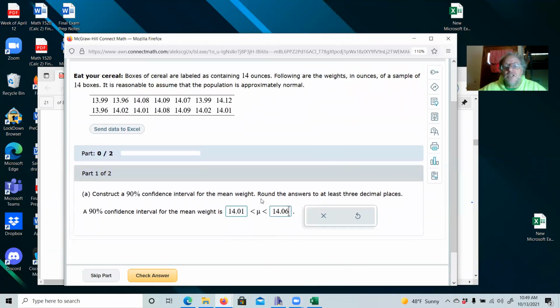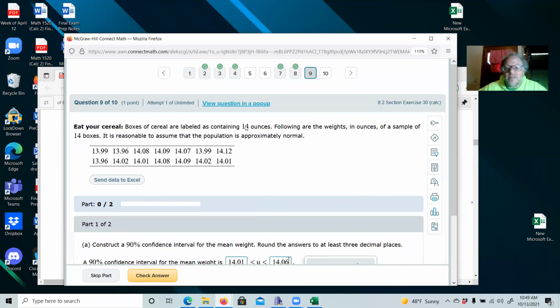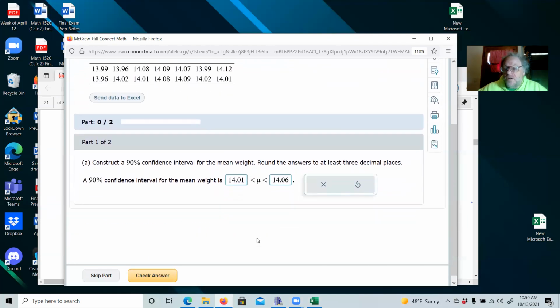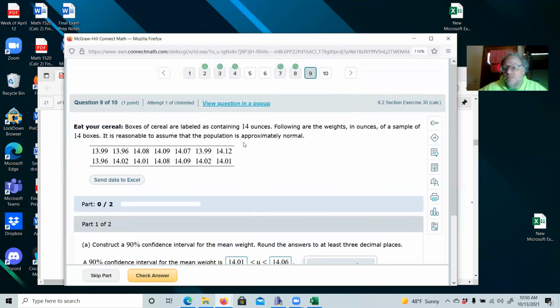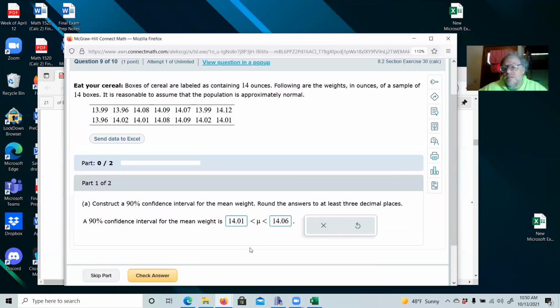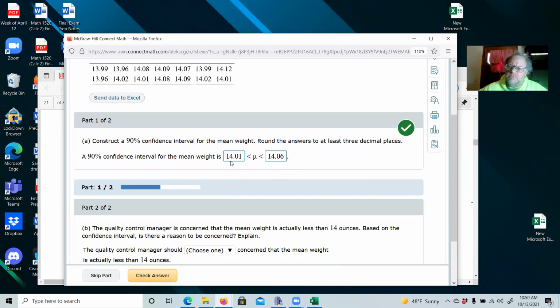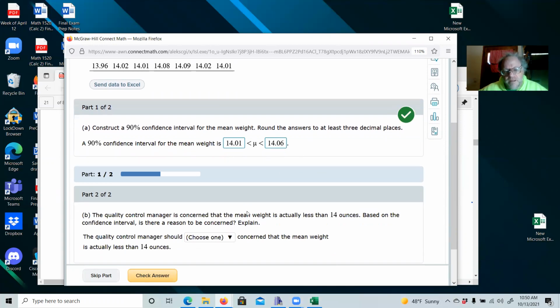But you want to make sure that your confidence interval is a little bit over the advertised amount, because if it isn't, you can get sued for false advertising. And as a quality control person, that's one of the big things you want to make sure of, that you're not being sued for something like that. Okay, they're going to get upset. Oh, I guess they were just kidding when they said 3. Okay.